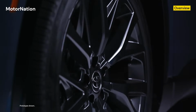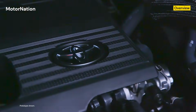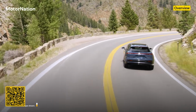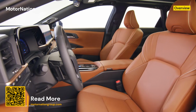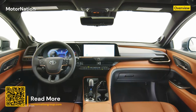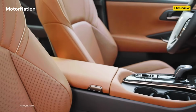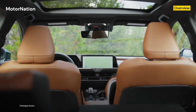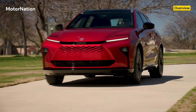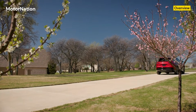On the other side, the 2026 Toyota Crown Signia takes a very different approach. Instead of brute space, it focuses on premium comfort, smooth hybrid driving, and a more refined, upscale feel. It's essentially Toyota's luxury-leaning crossover, sitting lower than the Grand Highlander and prioritizing ride comfort, quietness, and efficiency over maximum seating capacity. The Crown Signia offers 2 rows instead of 3, giving the second row far more room to stretch out. Its hybrid-only powertrain lineup makes it one of Toyota's most fuel-efficient larger crossovers, while the exterior styling leans towards sleek sophistication rather than ruggedness.